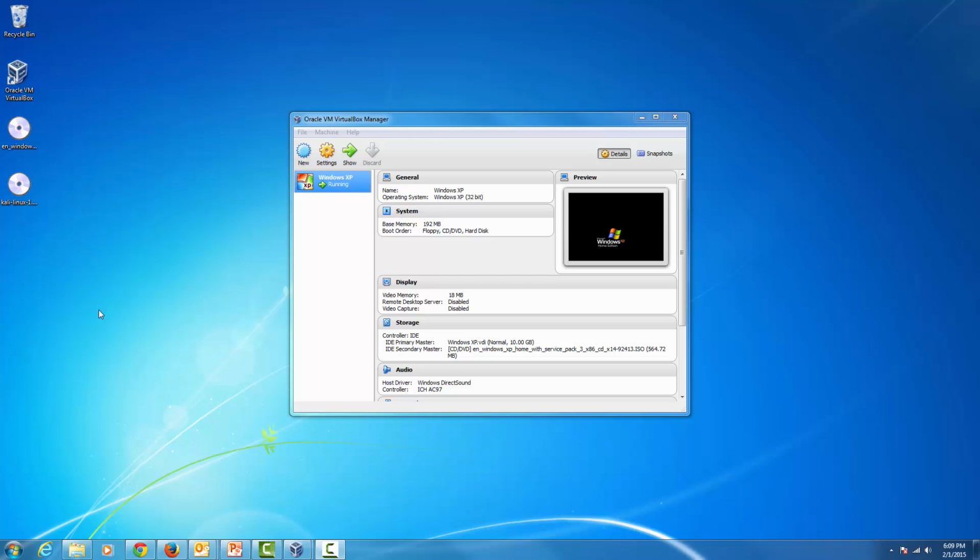Okay, so here in the VirtualBox Manager, let's see, hold on real quick.